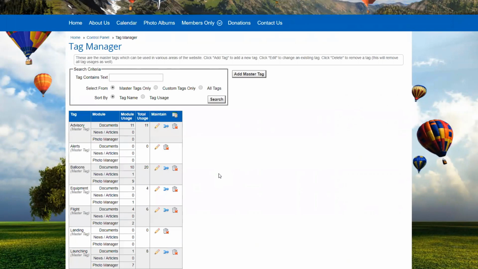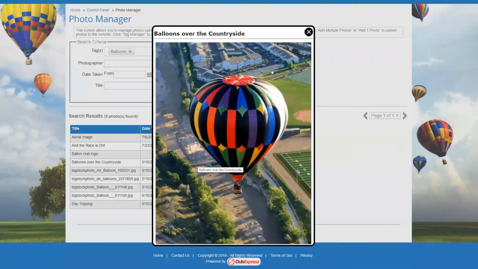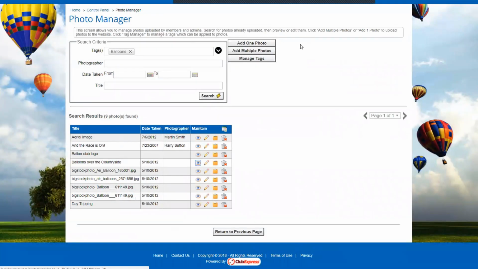I don't want to go into that at the moment, but the fact is that you can go in and add a tag that is appropriate, and that way it'll show up in the list. On any one of these photos, you can preview the photo, and you get a window that shows the photo. You can edit the properties of the photo. Once again, you can copy the URL.